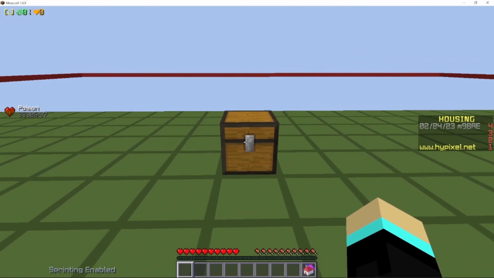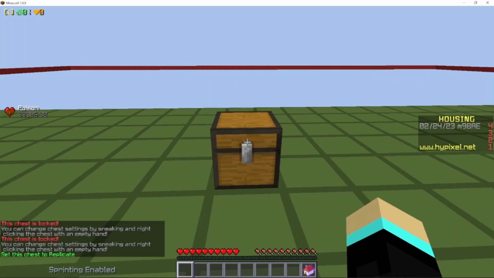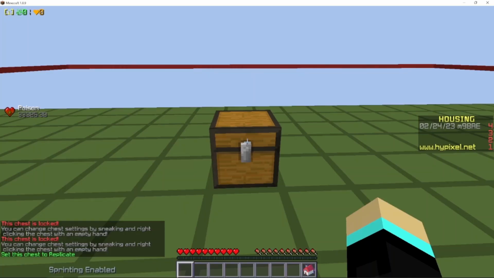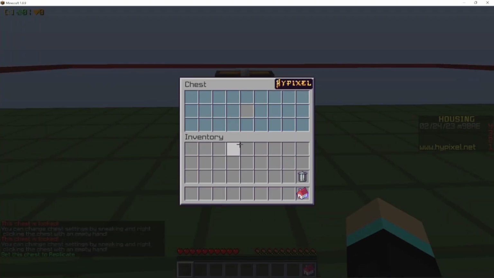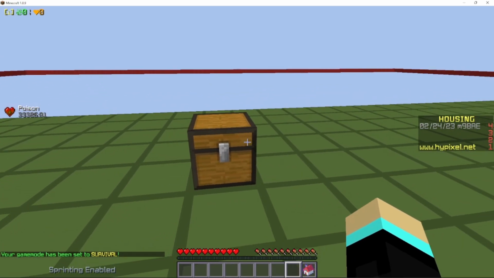Last but not least, of course, there are more ways you can utilize poison loops. We have a sort of GUI thing. Oops, I forgot. You're going to want to set this to replicate. But here, okay. Thanks, Hypixel. It didn't... What, really? Okay, sorry about that. So we have a GUI here.